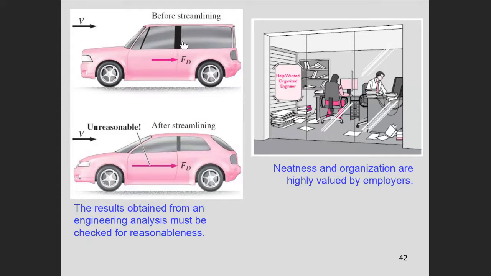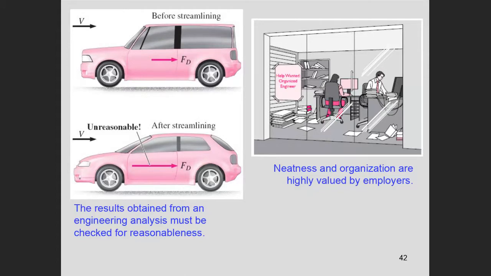Now this gentleman modeled the drag force in this car and in this car. This is a streamlined version of this car. Look at this arrow here. The arrow indicates the magnitude of F_D, the aerodynamic drag force. His model showed that the drag force for the SUV is much, much smaller than for this Lexus or streamlined car. Is this right or wrong? Very wrong. Logically, the streamlined car should have a much smaller aerodynamic force compared to the bulky one.